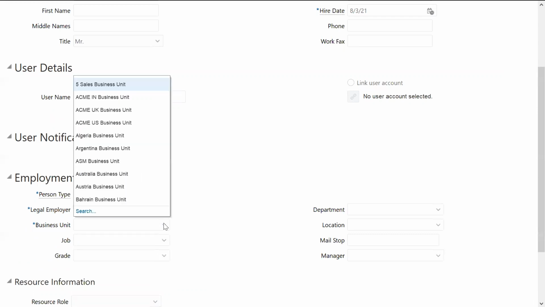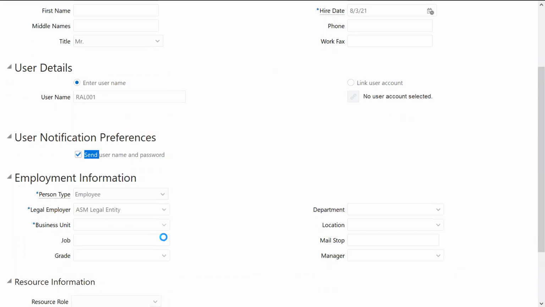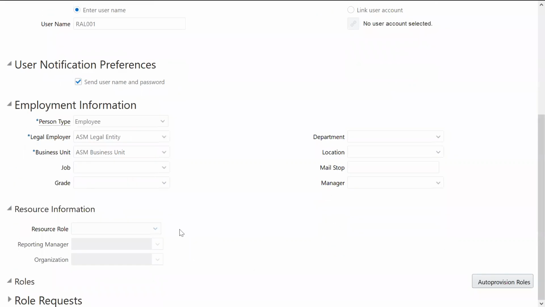Business unit ASM. And you can enter all these other optional details like job, grade, department, location, and manager, right? So I'm not going to enter all these optional details.